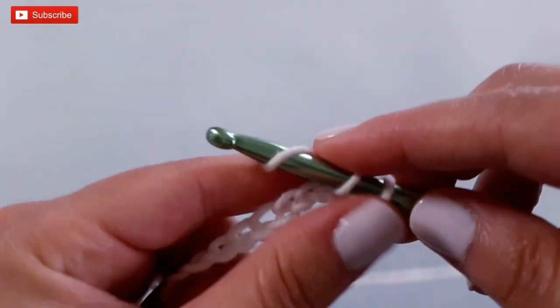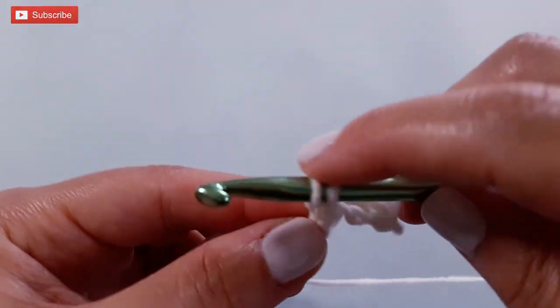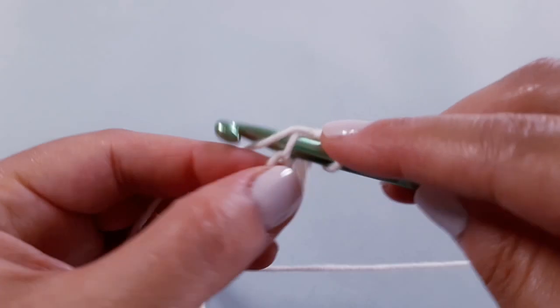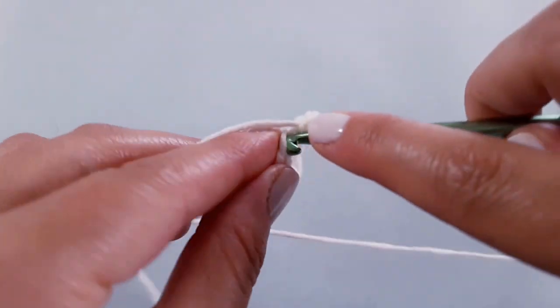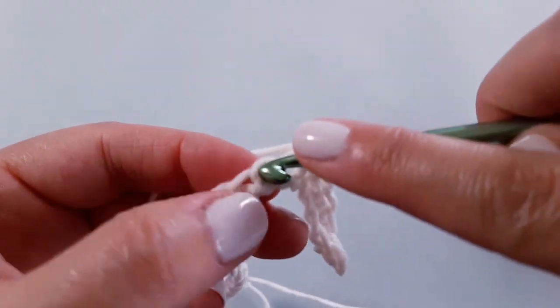And again, the pattern we're going to be using for this jacket is actually the same pattern we used for our bridal gloves. So you could even make this as a matching set if you're really working on a vintage style bridal theme.